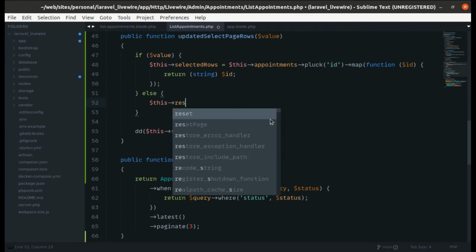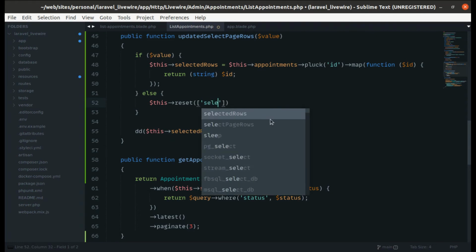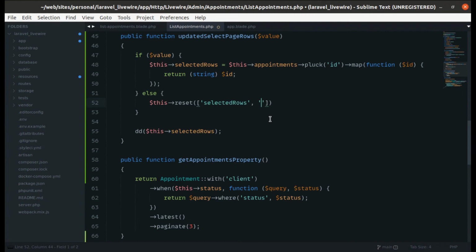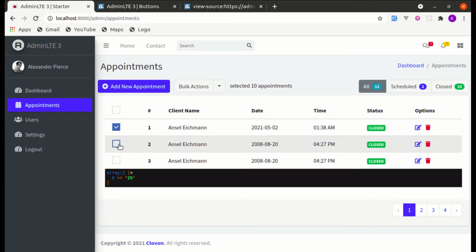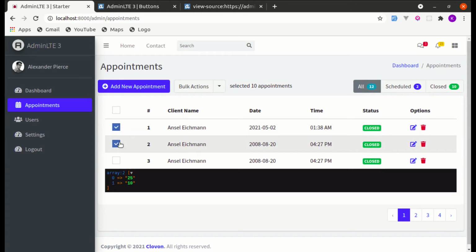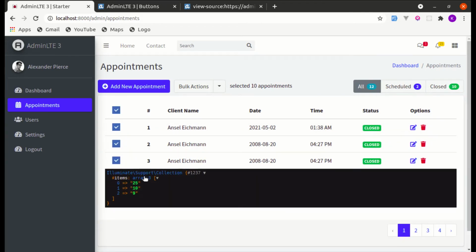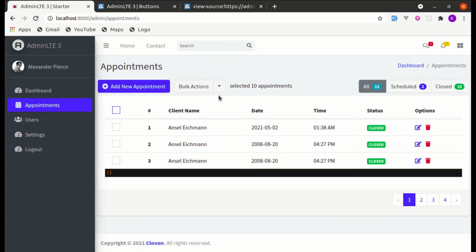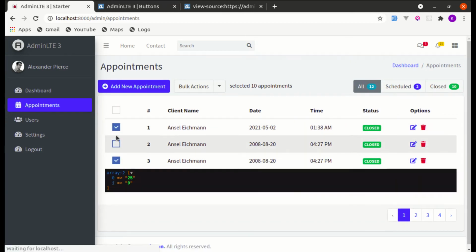This reset, and we can pass as arrays selectedRows, and then let's reset selectPageRows as well, and let me remove it. And now if I check over here, we see the checked IDs, and we are selecting every appointment on this page, which is perfect. So we added this functionality, right?